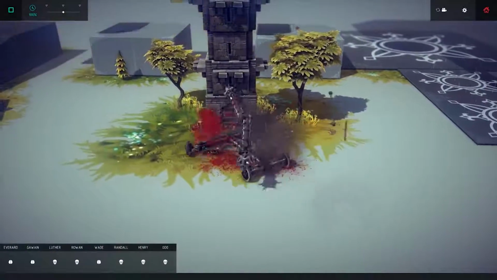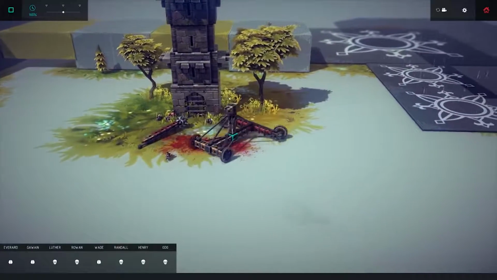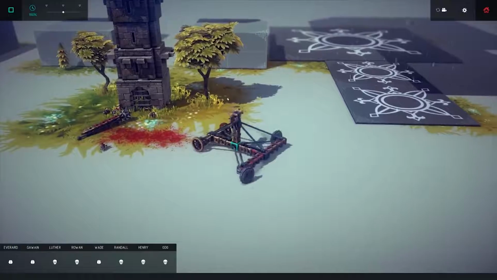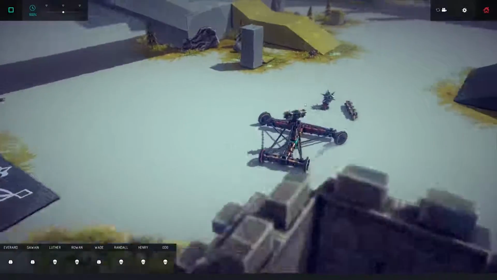And oh, they're so gooey. Oh, but we cannot destroy stone with this. That's a shame. So let's go find ourselves a mine to end this on.